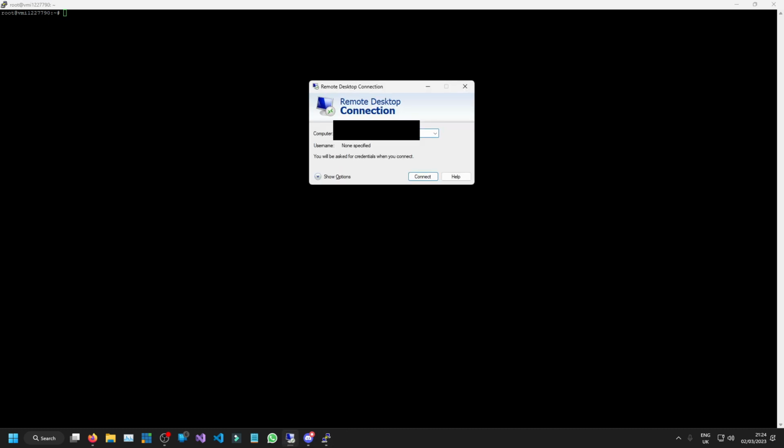So you're probably wondering, how on earth do I actually access the graphical user interface of this VPS? We are going to use something called XRDP. This is the Linux equivalent of Remote Desktop Connection. This app right here, as you can see, Remote Desktop Connection, this is the Linux equivalent. So what we're going to do is install that on this VPS so that we can actually access it from Windows. So once again, we do another sudo apt-get.